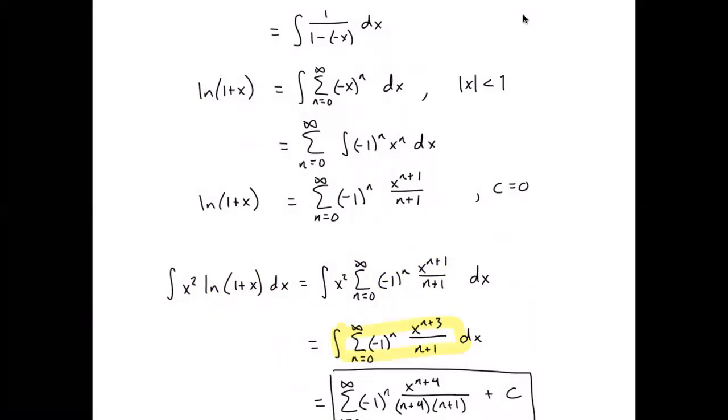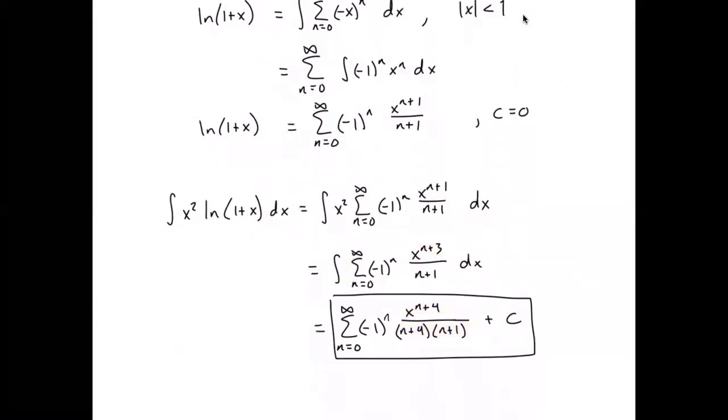It's nice and clean, pretty easy to do. We remember that we can just swap the series and the integral, and we just integrate the power series term, right? This is a constant with respect to x. And when we integrate this power series term, we get x to the n plus 4, and then divide by that new power of n plus 4, and that joins the n plus 1 down in the denominator. And that's it. That would be the power series representation of the integral of x squared natural log of 1 plus x. We add our constant of integration because it's an indefinite integral.